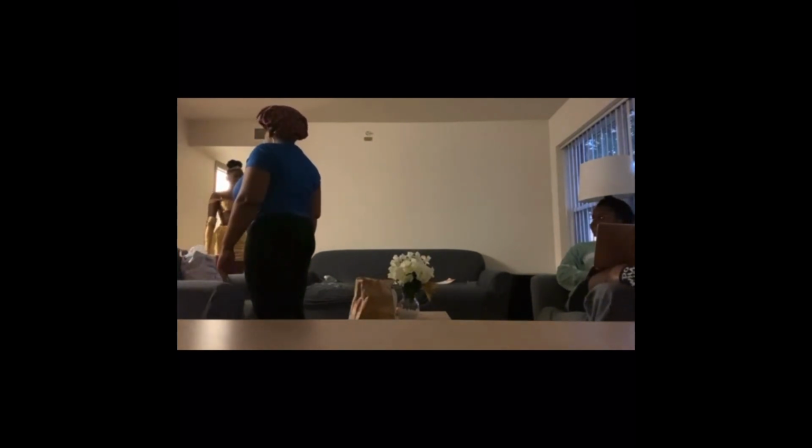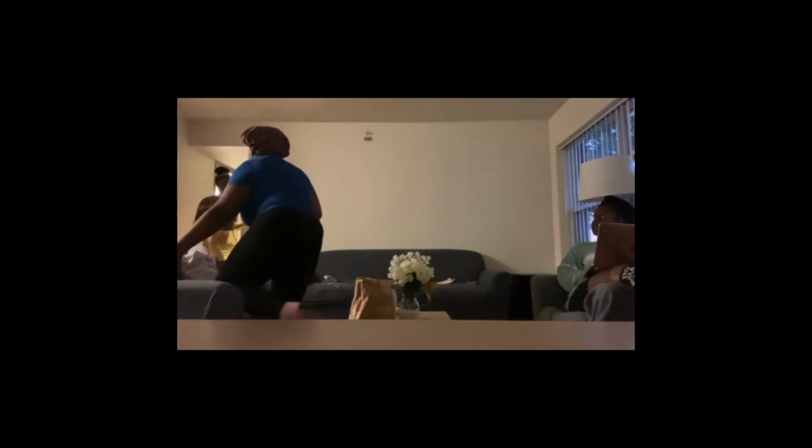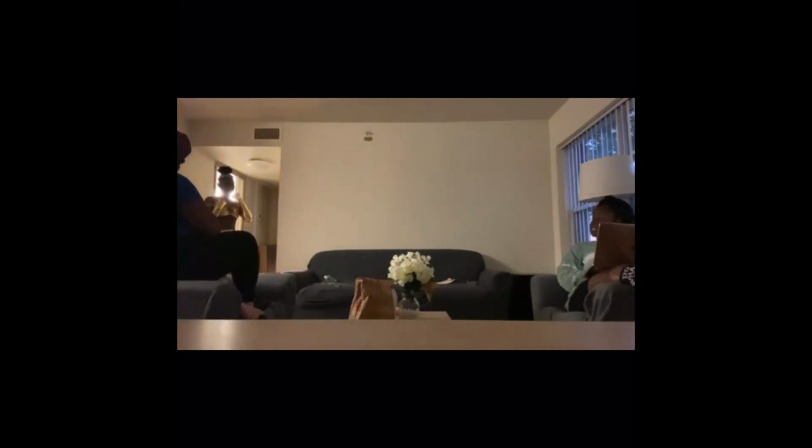You want this one? Absolutely not. I don't like it. What's wrong with it? Your body looks nice. It does. It's just the quality. I don't like the quality. The quality is cute, it's not bad, but it just feels cheap. You think so? It's expensive. I think it's a little bit explicit. I'm like a princess. Belle. I'm saying you look like a princess, you're cute. Thank you. Can you go around?